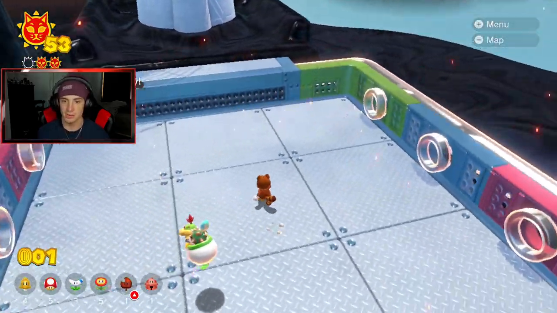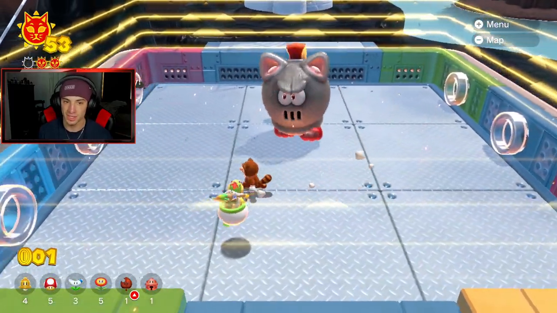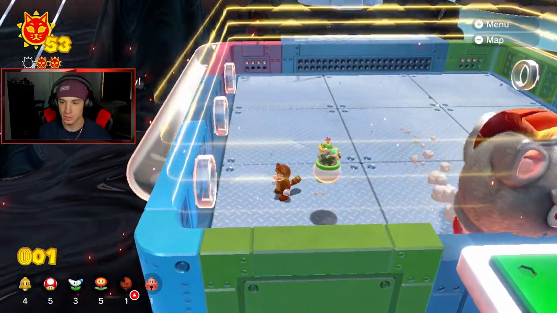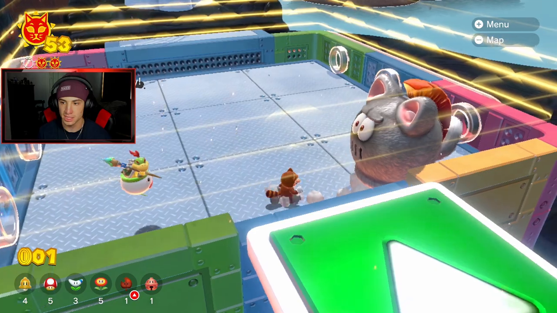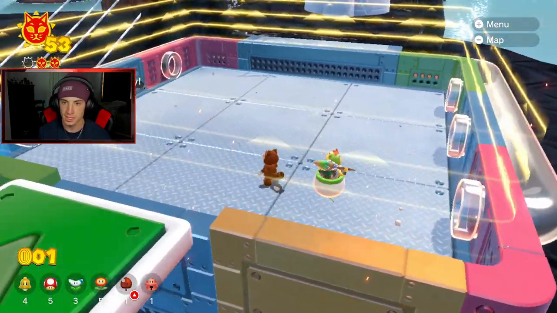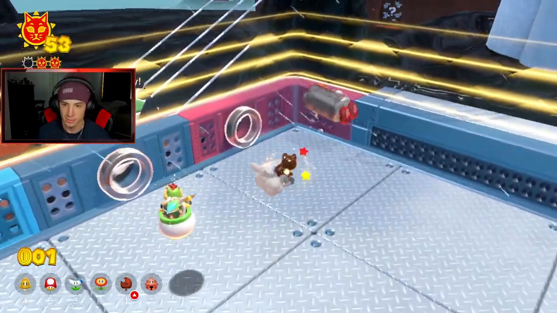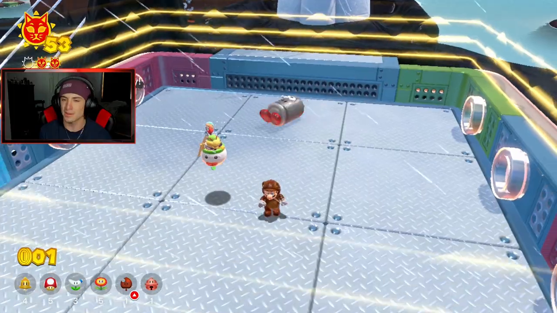I guess this is the battle we gotta do? Yep. Oh, it's a giant cat bully. I'm with it. How do I defeat him? I think I gotta put him into one of these pipes, right? Yeah. There we go. He gets shot around, and where's he go to? Oh, now he goes over here, and now I can just pop on him. Hit him hard. Bowser's coming back out, yo.